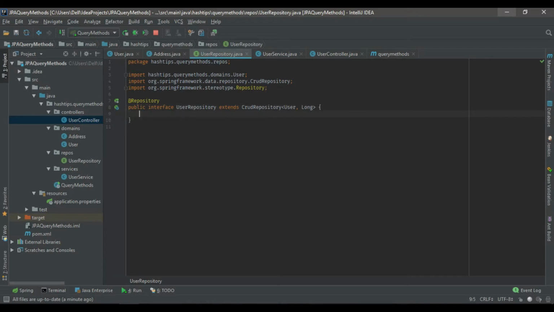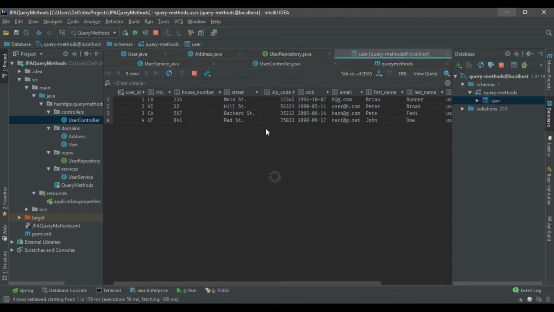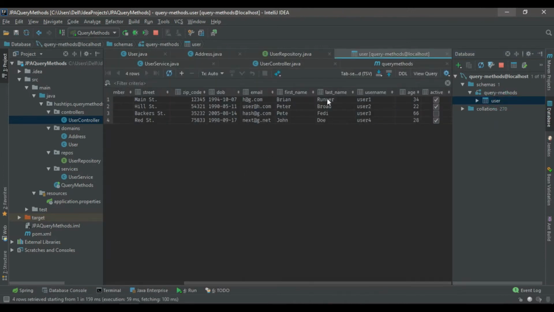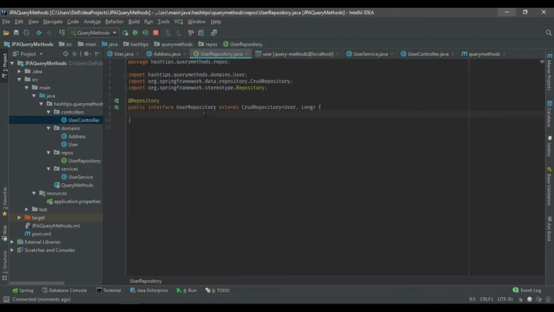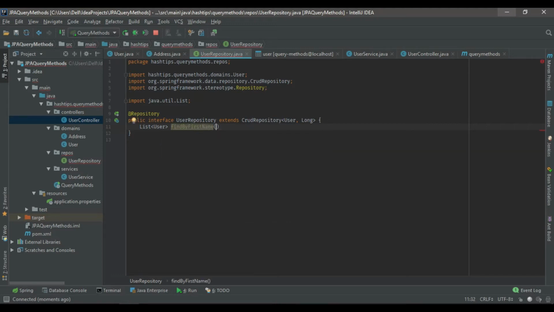If I want to query all the users that have a given first name, I can do that using a query method. There will be a list of users, so I'll say I need a list of user, find by first name, and inside the parentheses I have to pass the value of the first name that we need to filter.